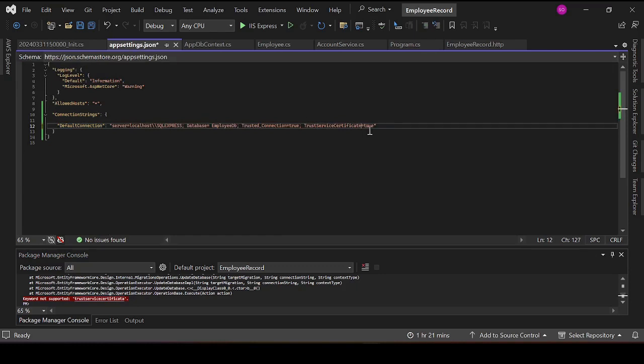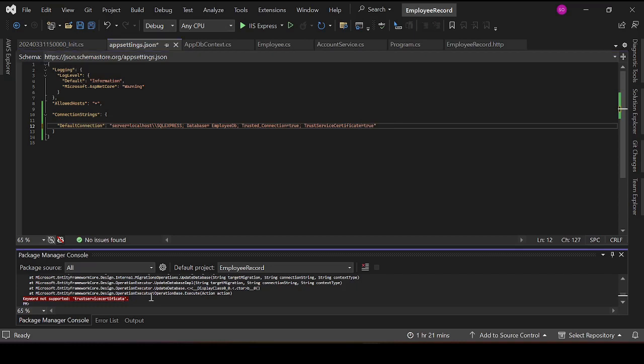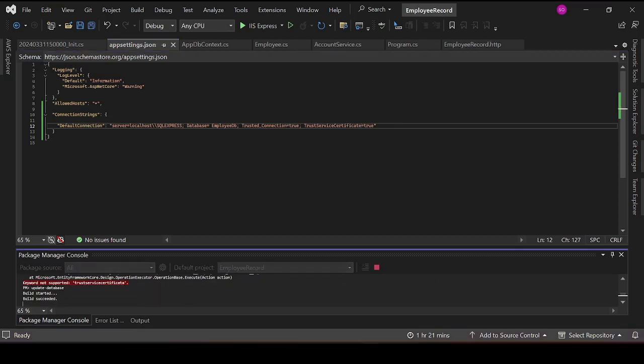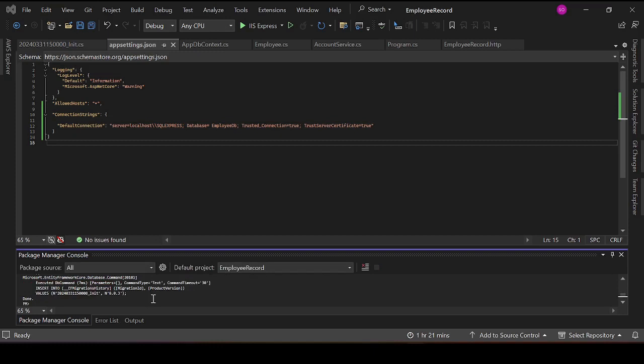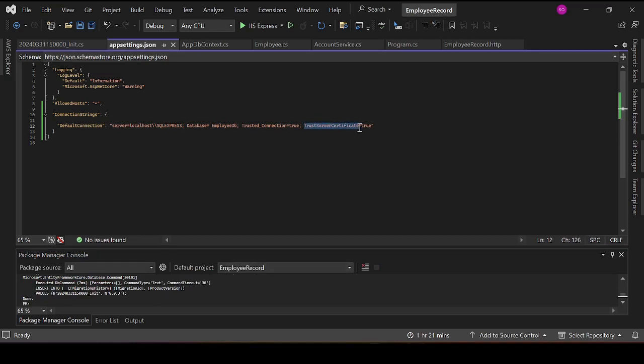Okay, let's try that again. Okay, guys, we have been able to run our migration successfully. Take note of this: it is TrustServerCertificate, not Service.